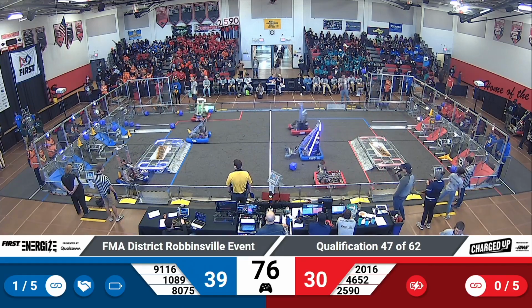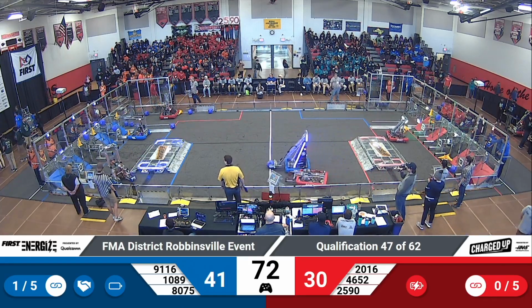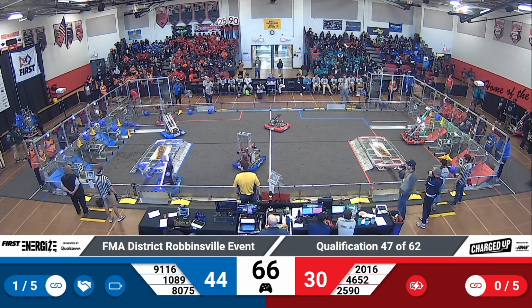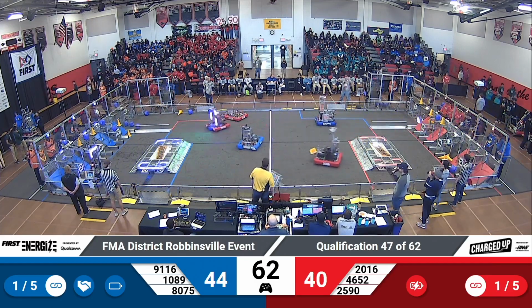Here come the Canucks and Bolts with a cone of their own, looking for an opportunity to score. They extend their arm to the mid-rung on the blue side of the grid, and they get it. Canucks and Bolts one game piece away from a mid-rung link. 1089 back the other way on the blue side of the field with a cube of their own.